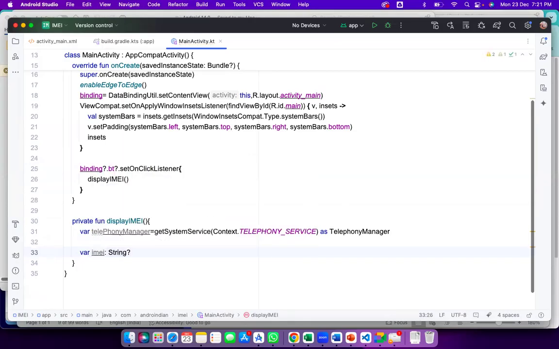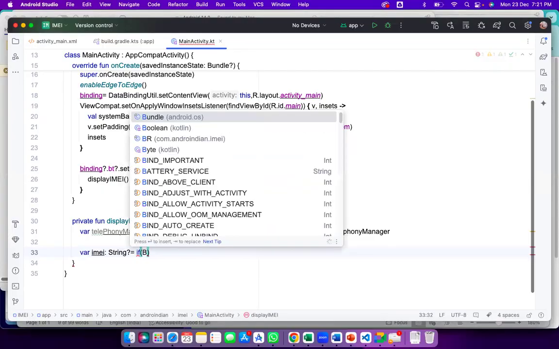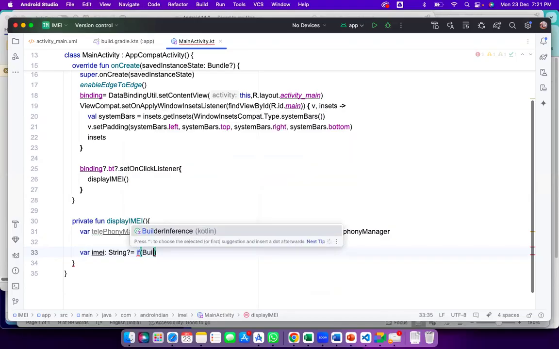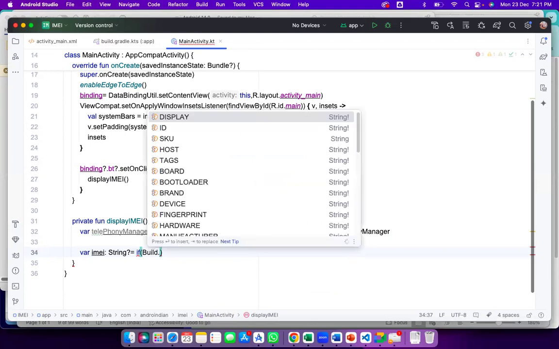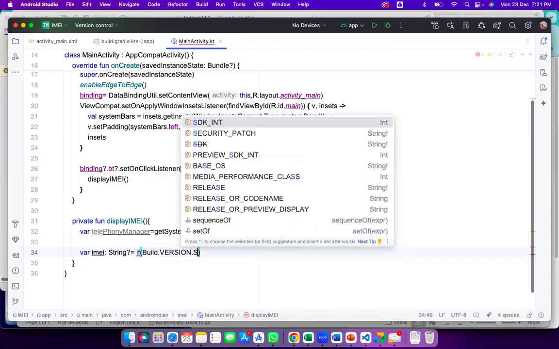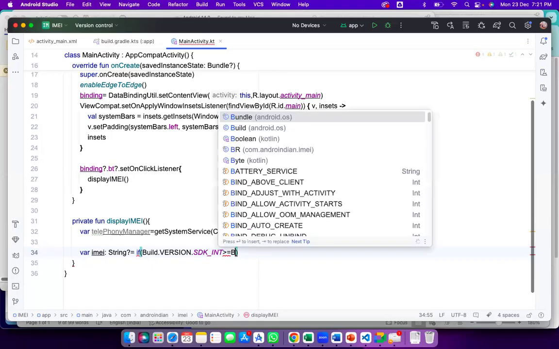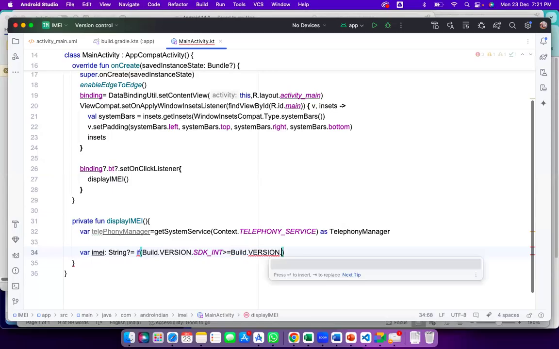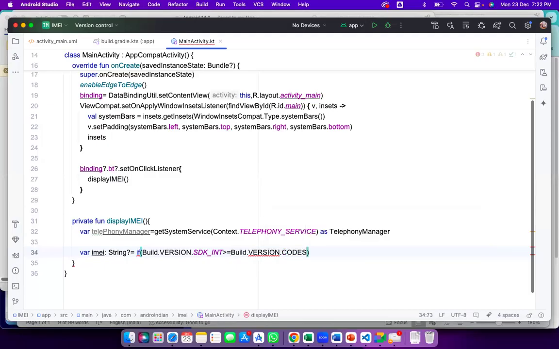Now I'm checking one thing: the Build version, meaning which version of the operating system our project is targeting. So Build.VERSION.SDK_INT is greater than or equal to Build.VERSION_CODES.Q.